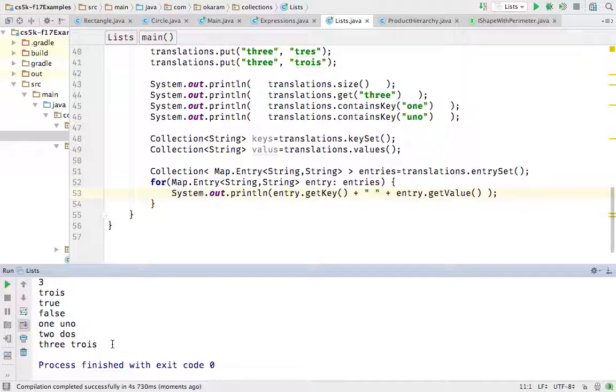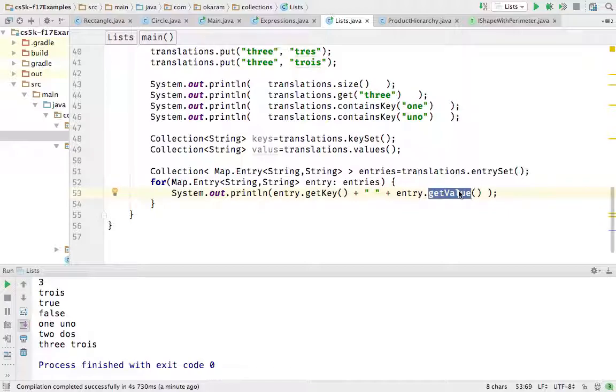This time it didn't override. Yeah, we overrode, right? So for tree, we have 2 rather than 3. So the second one is a value. Yes. Translation is. Yep.